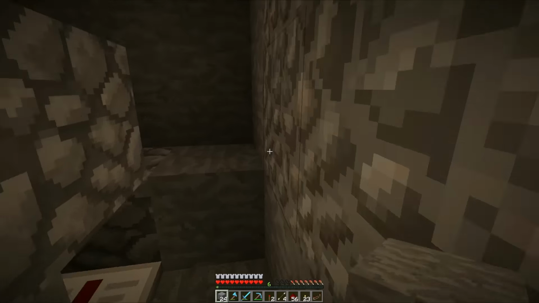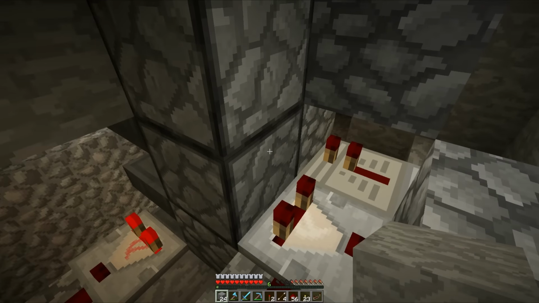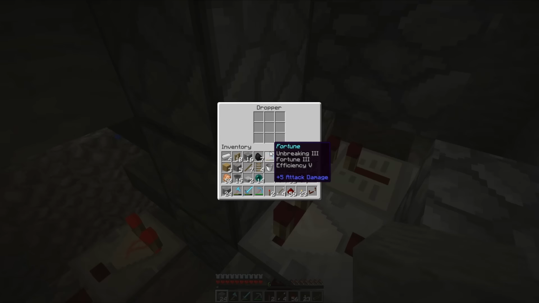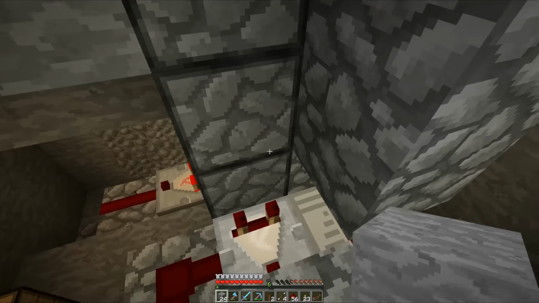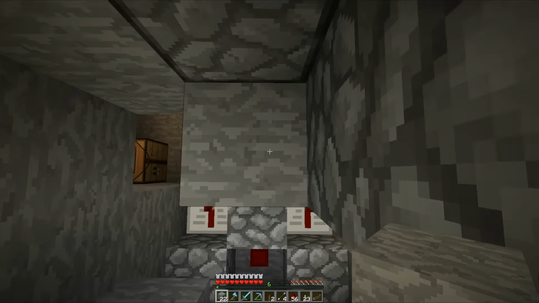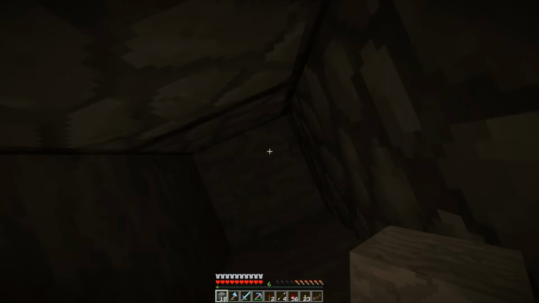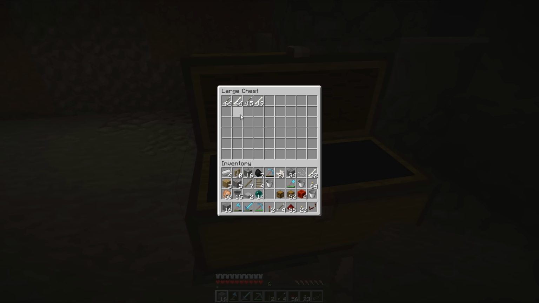So that's all good. And then over in this area here, we have got our item elevator that you just heard go off, and this is going to transport all of our bones upwards into a chest that you can see at the top there. And in fact, we are done with the redstone down there, so I am going to hop on up. We should never have to look at that again if everything has gone well, but we will then have a bunch of items up in this chest.